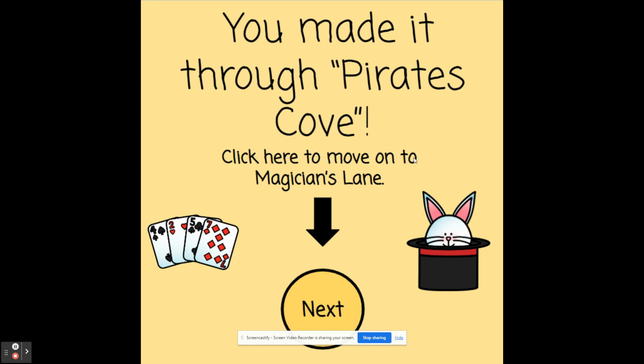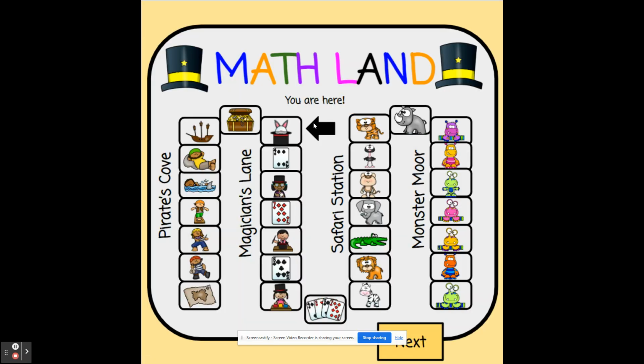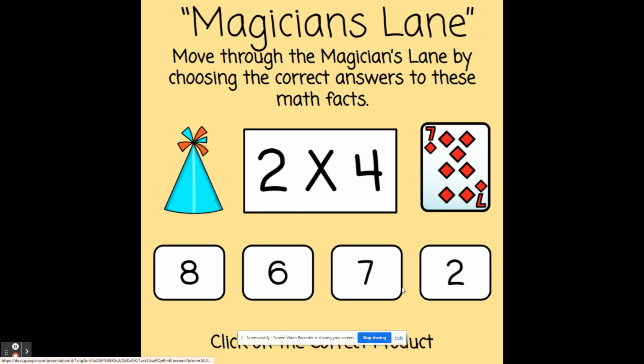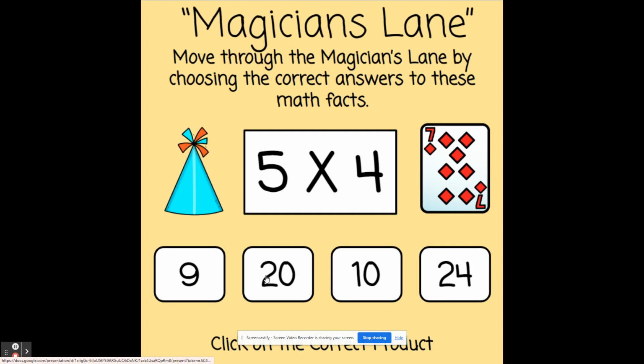So they move through the first section, then they come to a screen that says they made it through Pirate's Cove. They're going to move on to Magician's Lane. They click Next. It shows them on the game board where they're at. Here they're getting ready for Magician's Lane. Click on Next, and they go to their first problem. Same thing here. They keep moving through the game.